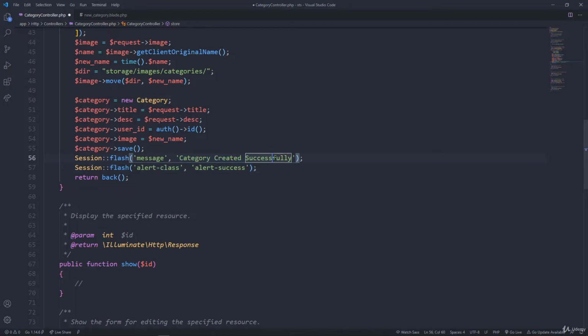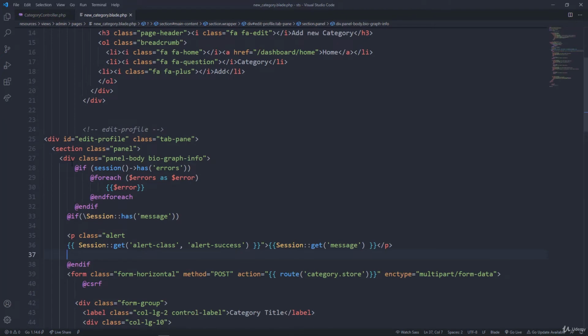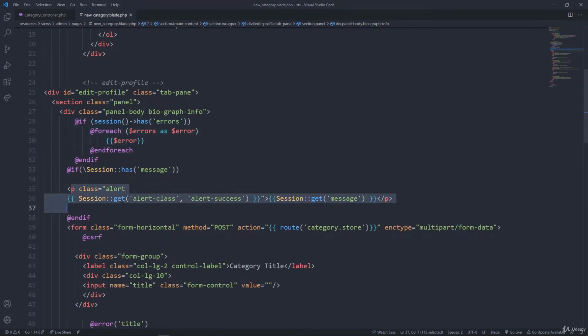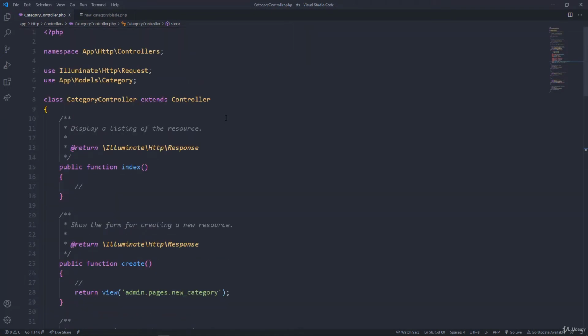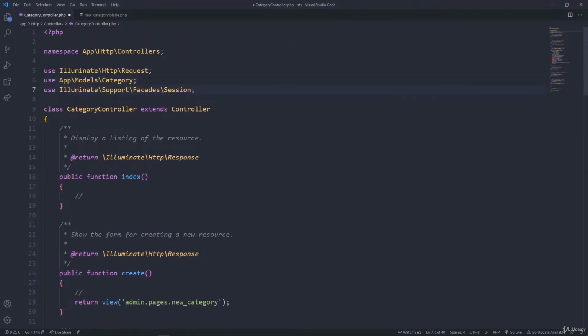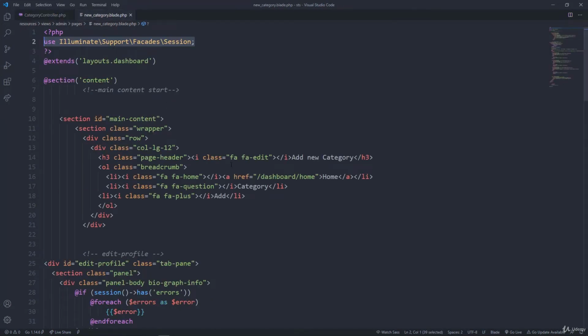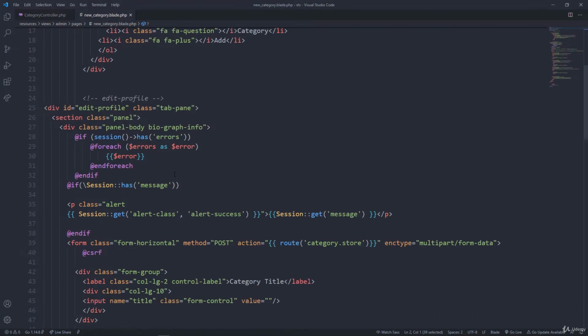So right now, if the creation of the category is successful, I'm going to send this message, category created successfully. And I'm placing this message in the session so that when it goes back, this data is in the session and it is intercepted here. If that message is in the session, it is going to be shown here. But remember, you have to use this in our controller too. So just copy this and go to the controller and paste it there. So save that. Remember, the admin template has this code, so we just took that section.